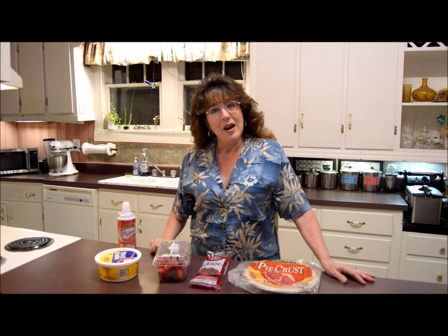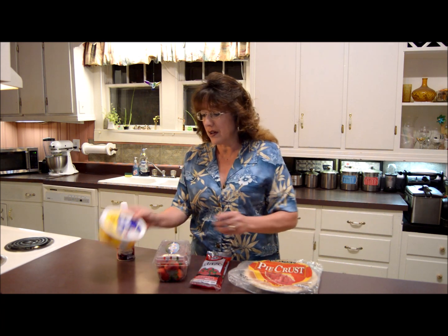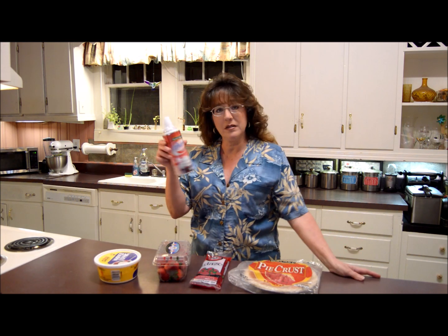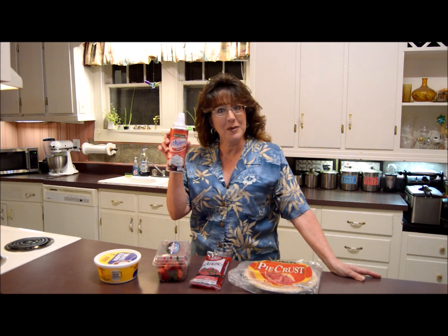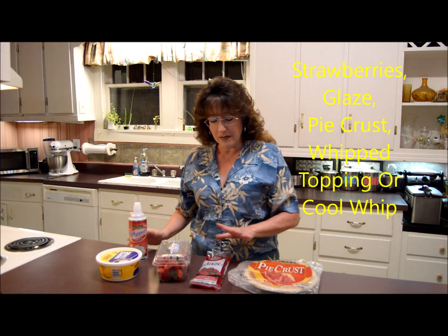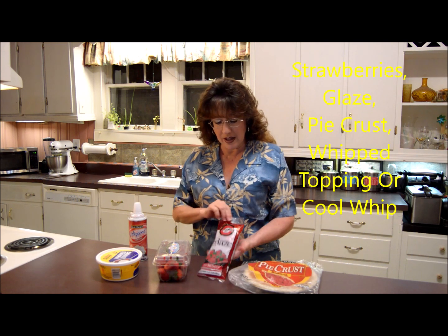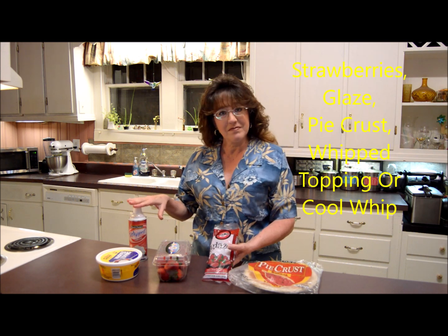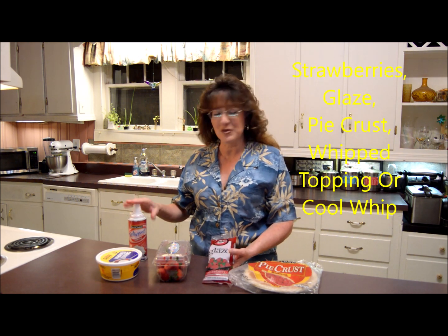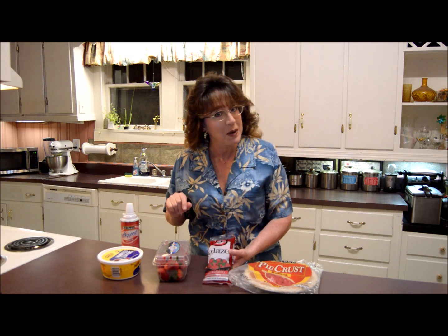So I wanted to also tell you that you may or may not want to have some topping, Cool Whip topping, or a container whip topping. So that's up to you. A lot of people like to eat this pie just plain with the strawberries and the glaze filling, but that's up to you if you want the topping. I like topping on mine. So I just wanted to point that out, that you may want to have some topping with your pie.